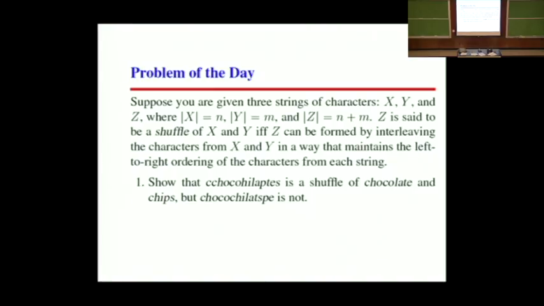I can't have things with negative values here. But my claim is that if I am now looking for the case of 0, 1, I can realize a string where I use one character from s, none from t, if and only if z of 1 is equal to that character. Does everybody see that? So I can now fill in this spot, and I can fill in that spot. Does everybody kind of see that? And once I have that, I can fill in this spot, and this spot, and this spot.